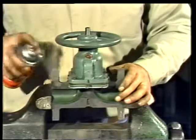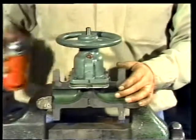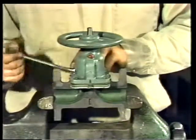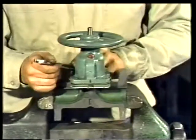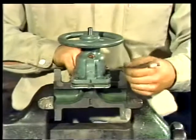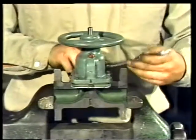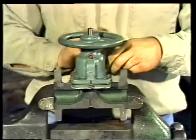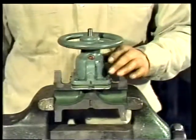Before starting to disassemble the valve, apply a penetrating lubricant on the body to bonnet bolts to make them easier to loosen. The first step is to remove the bonnet. This is done by taking off the nuts on the body to bonnet bolts. Be sure to put them in a safe place where they won't get lost.